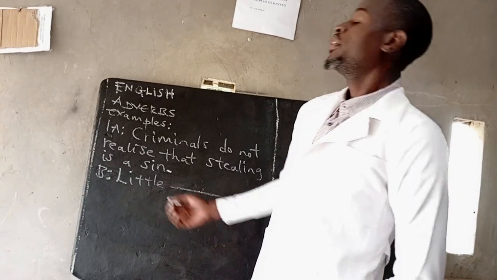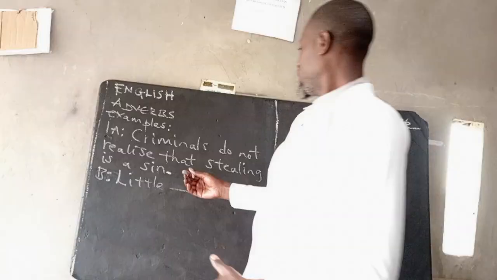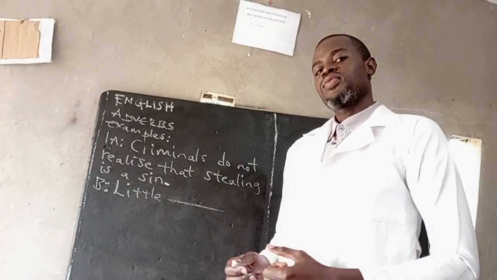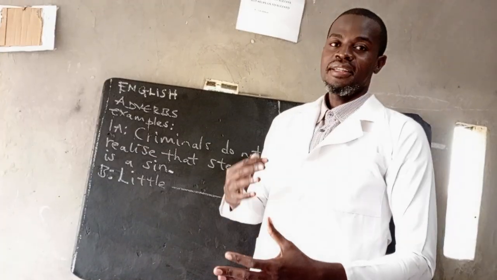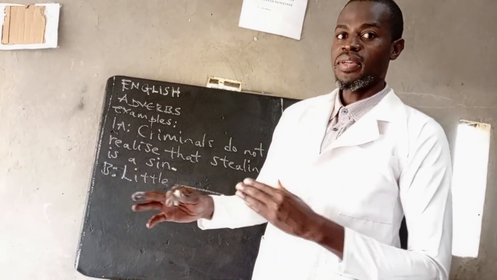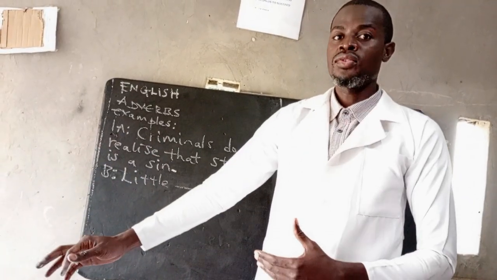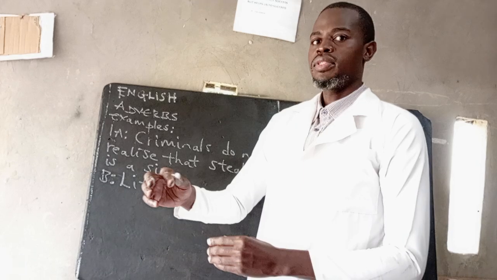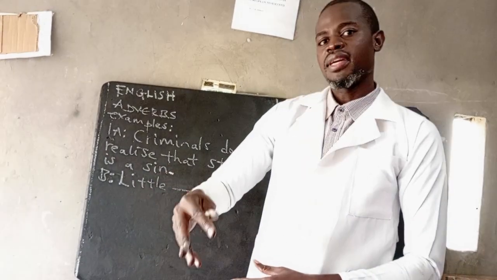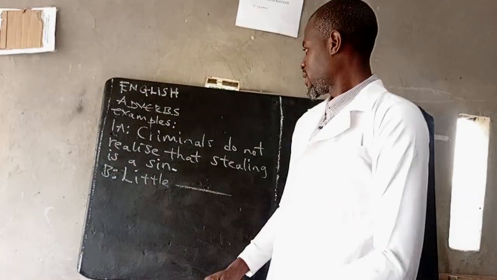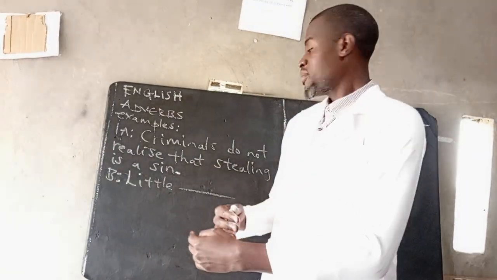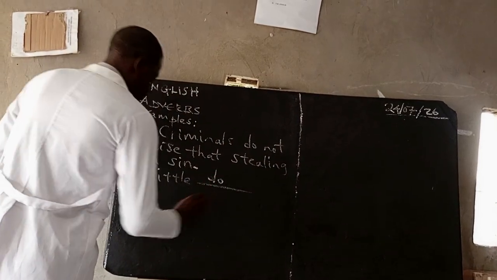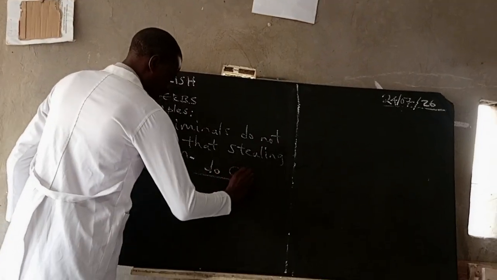We just have to change the auxiliary verb and the subject, which in this case is the noun. Swap them. Remember what we were doing when looking at conditional sentences type 1, where we're starting with not until. We're saying, not until you quit drinking beer will I marry you. The auxiliary verb will was coming before I, which is the subject. Not until you quit drinking beer will I marry you. Full stop, not question mark. So even here, we're going to change. We start with the auxiliary verb, then the subject. For criminals, the auxiliary verb here is do, which is plural. Little do, then the subject criminals.